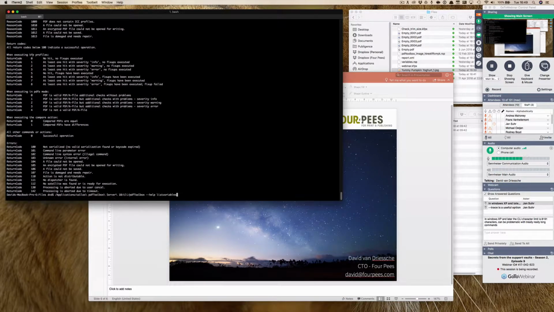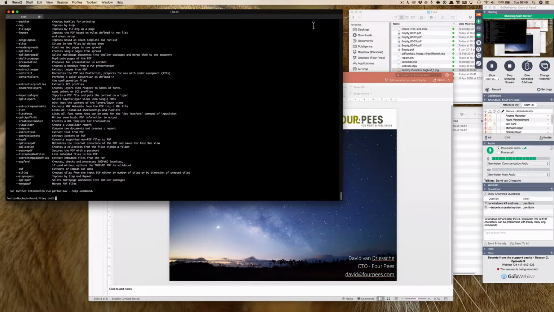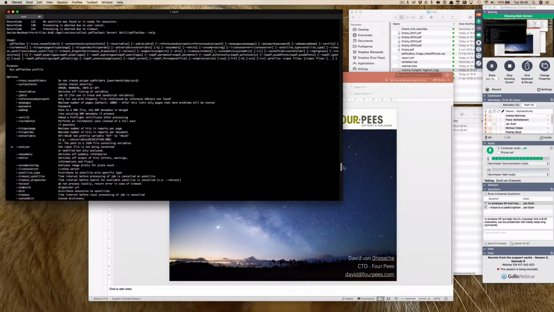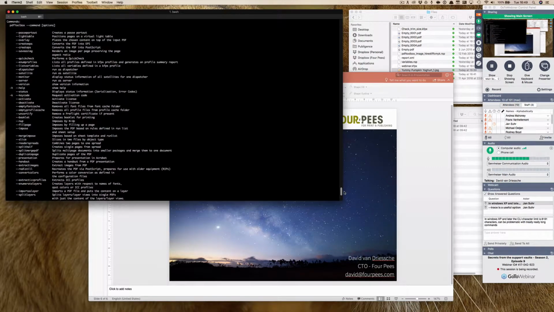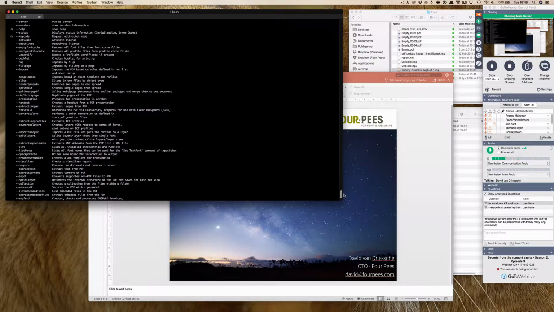And what we've talked about is that if I go back to this help command, there are two basic ways to run it. The first one is running a profile, and then we went over some of the command line options for that. And then the second one is that you can also use commands.